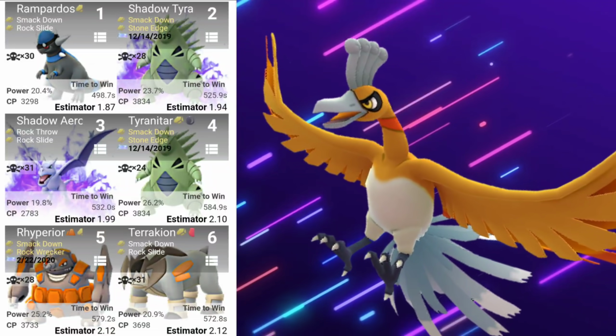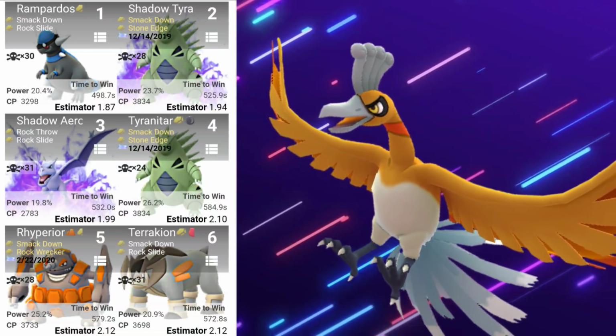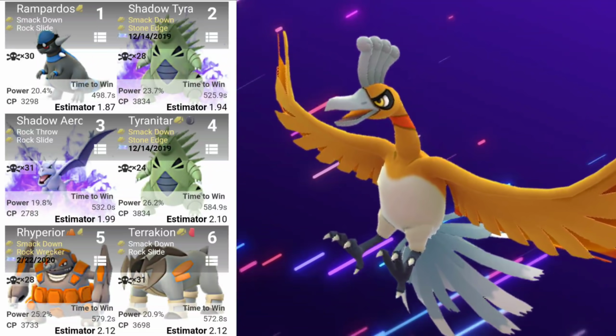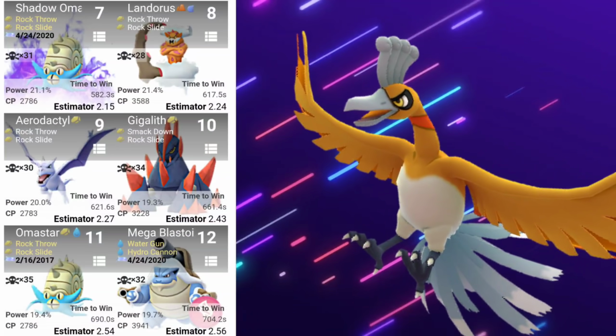Now for your Tyranitars, you're going to need Smackdown, and that is going to be a Community Day move. You can use an Elite Quick TM if you so choose to, and then Rhyperior is going to need that Rock Wrecker, which is also going to be a Community Day move.